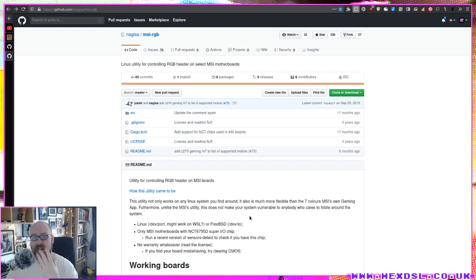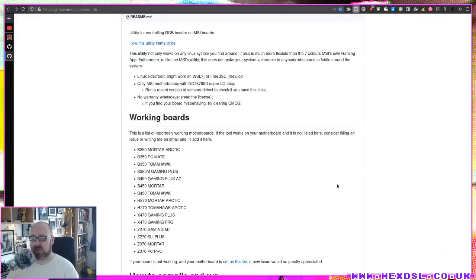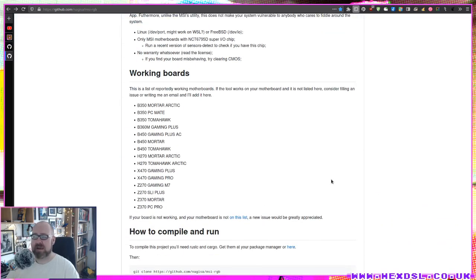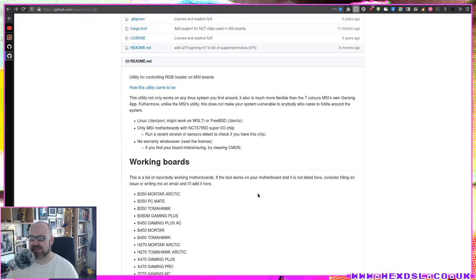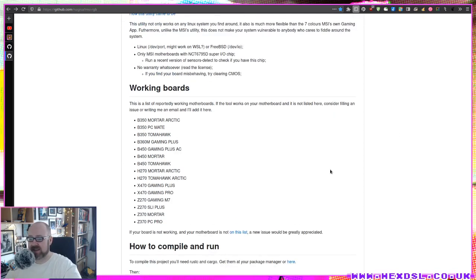You're going to have to get this to run when you first boot up and stuff like that. But overall, I think it's nice to see support for these things coming to Linux and being, I don't know, not even easy to use, but being reliable, you know? Because it didn't even occur to me until after this board had been on my machine weeks that I might be able to actually do something with those lights. And as it turns out, the red that's in there is actually fine, but more that I've changed my aesthetics to match the color of the board lights. To be able to turn them off is quite nice as well.